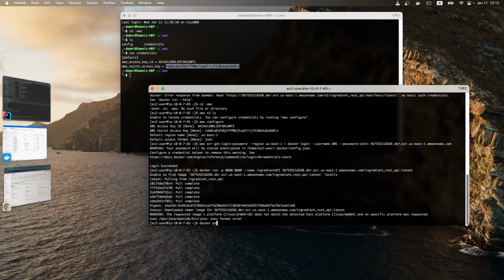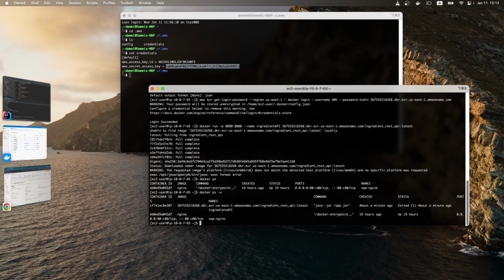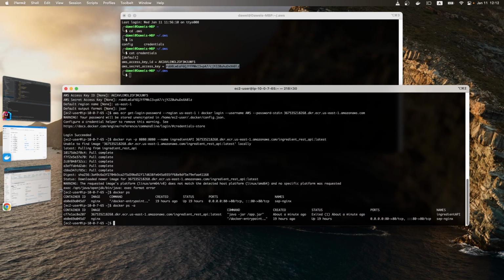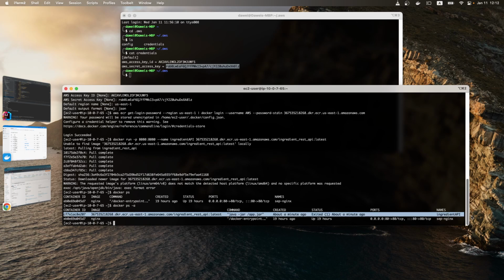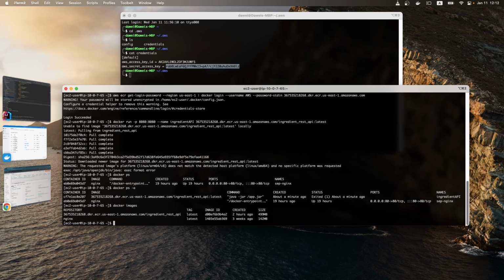So if we do docker ps, we don't have a running one, we don't have the running API. And if we add -a, we'll see this one here. This is the name ingredient API. And docker images will also show this image pulled. This 499 megabyte image is pulled here. But we cannot start it, for two reasons. First, the image itself is not built for this platform. Second is the database connectivity. There's no available database for this. So we're going to fix this. Right, thanks.